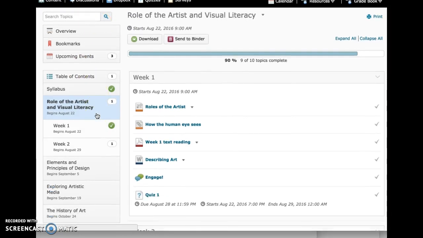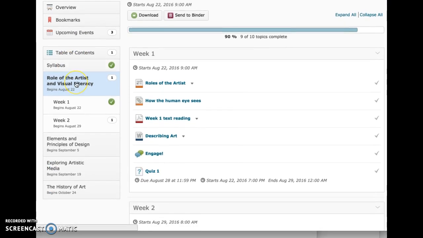In the Content tab, you'll see that the course is arranged in 4 units. The first unit is Role of the Artist and Visual Literacy. That started this morning. The second unit is Elements and Principles of Design.